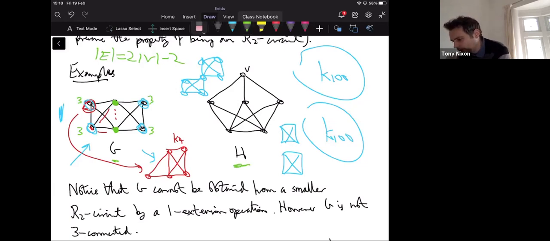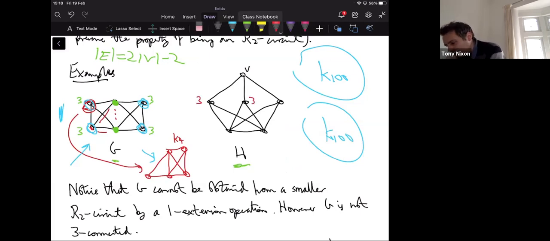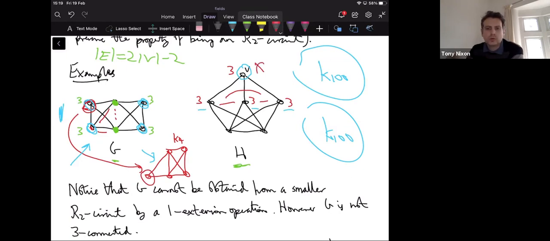So if we ignore the things around the outside and go back just to this example H, what happens in H? H has degree 3 vertices here, here, here, and here. If we take V, imagine you did a 1 reduction at this vertex V. Because all three of its neighbors have degree 3, one of those neighbors will drop its degree to 2 when we do the 1 reduction. I'll either add this edge or this one. Whichever one I pick, the third vertex will have degree 2. And so just like down here, it won't be a circuit. So V is not reducible. So it's what we will call non-admissible when I define that shortly.